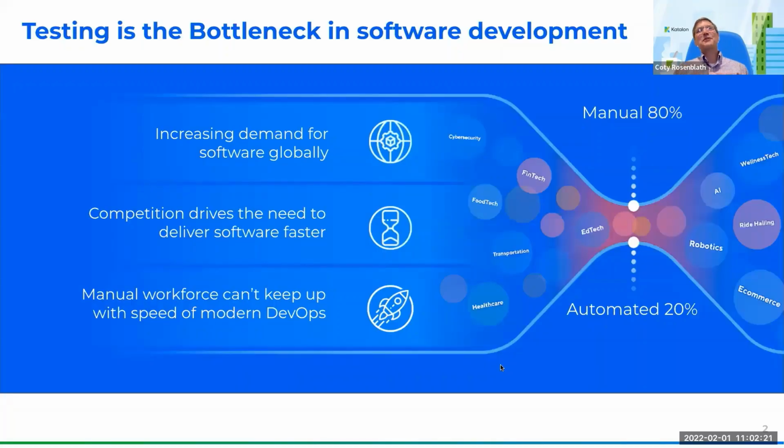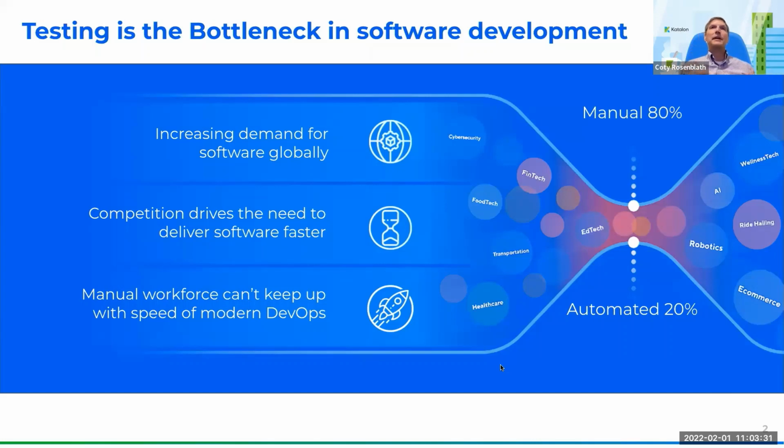So I'm going to start out just with a slide that we talk through with a lot of our customers, and it's about the increasing demand that we're all facing for delivering software. We have to deliver more, faster, with higher quality, and that's just the nature of today's environment, right? We have technology taking over everything. COVID is only accelerating that as we do more and more online, from our work to our children's school, to maybe our own school, to food delivery and everything else. And we're finding that, as we're delivering increasingly complicated and critical software, we have to test that software, and testing can form a bottleneck. What we find in talking with customers is that, although a lot of testing is automated, there's still a lot that is manual.